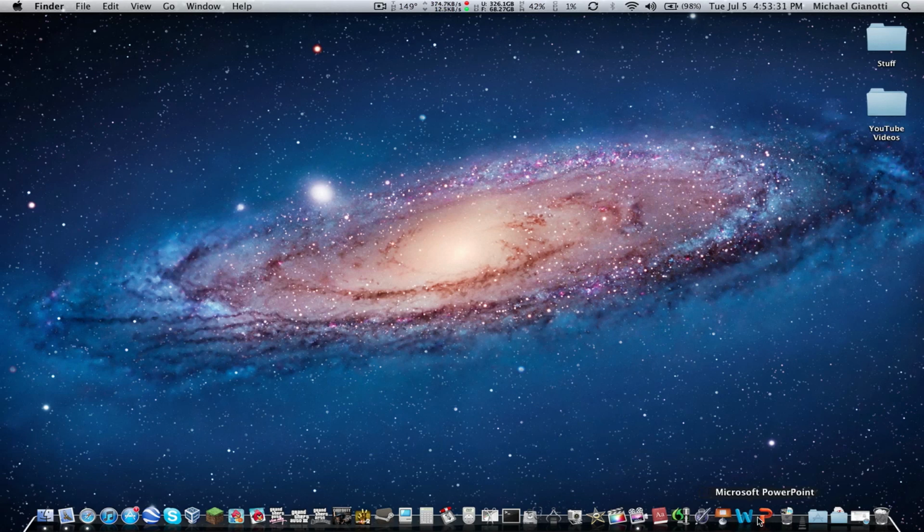Of course, Microsoft Office 2011. This is Word and PowerPoint. I use this a lot too. It's pretty straightforward. Just your text editor and PowerPoint. If you have an older version of Office on your Mac, like 08 or 04, I highly recommend upgrading to 11. It's a lot better. It has no comparison to the other versions. I hated the old version of Office. I couldn't stand it. It was slow. It took forever to launch. Even on my MacBook Pro, which is this one, it would take a long time to launch. And this computer's got like 8 gigs of RAM. So this is a lot better. I highly recommend upgrading to it.